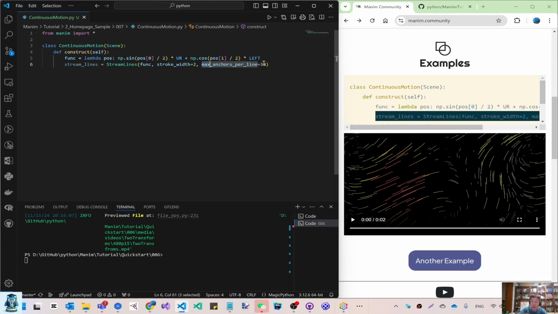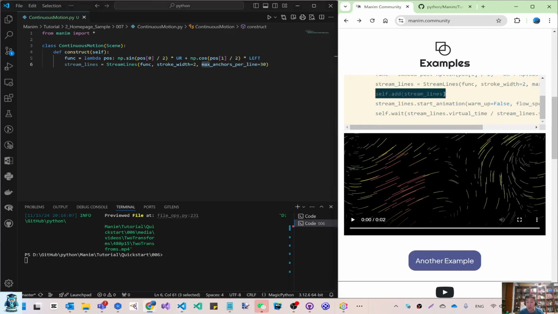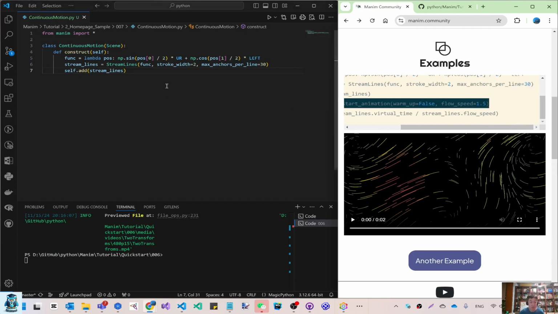So every line has 30 different anchors. That is fine, and we are using this add. So self is our construct. We add the stream lines, and then we start to have this animation.